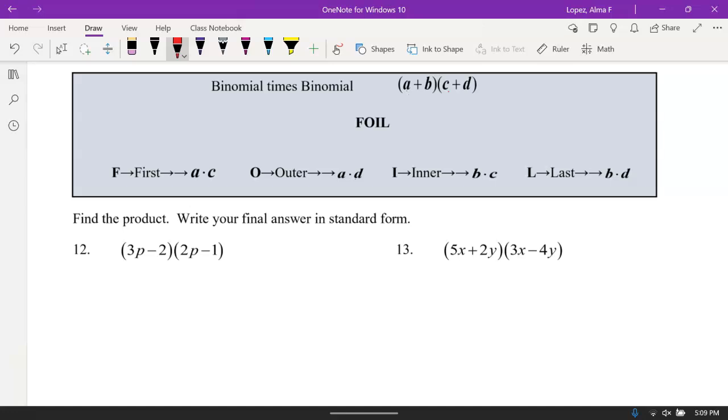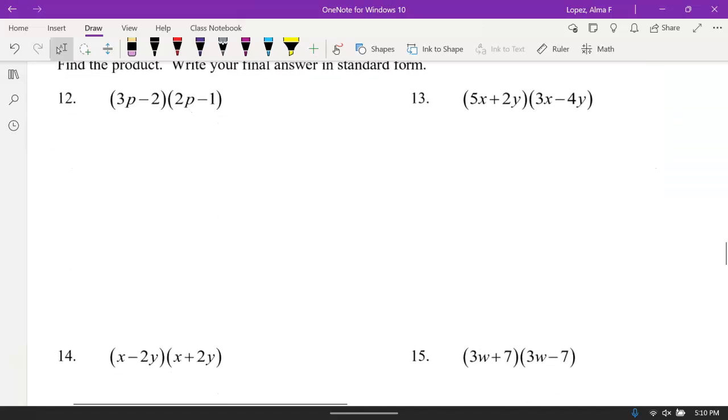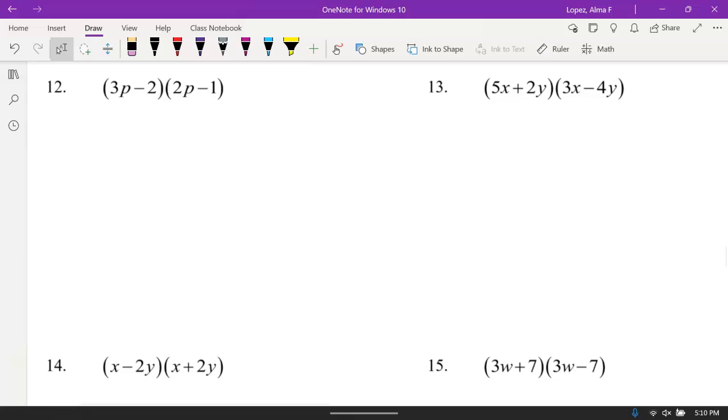Inner, we're multiplying the B and the C together. And last, the B and the D. I actually just distribute, but I wanted to point that out because a lot of times you'll hear teachers say FOIL, and this is what they're talking about. All you have to remember, see, I don't use the word FOIL a whole lot. Well, I do, but I don't like to say first, outer, inner, last, only because what if it's not 2 pieces times 2 pieces? What if it's 2 times 3? There's not a special name. They all actually work exactly the same way.